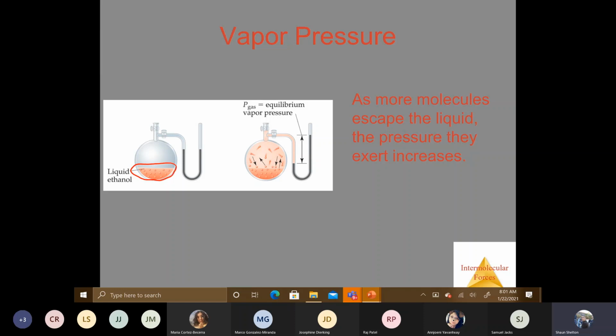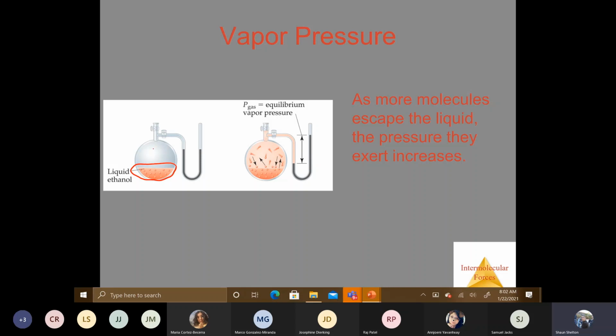Now, all liquids have some vapor pressure, and the vapor pressure itself is dependent on a couple of things. It's dependent on the atmospheric pressure, and then ultimately what liquid it is. So every liquid has its own unique vapor pressure. In this example, they're just looking at liquid ethanol. Ethanol evaporates very quickly. You know this because if you've ever been near someone that's drank alcohol, you can smell it, because it's basically exiting the body in the form of a gas.